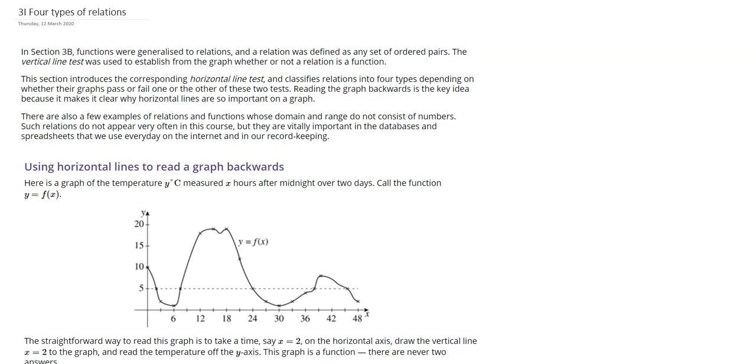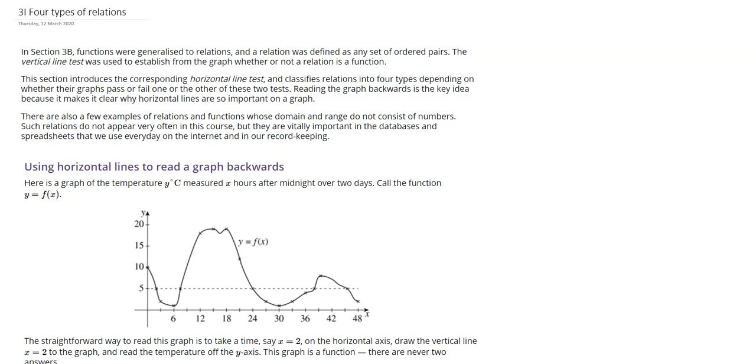Now, how I've managed to remember which is which: obviously, one-to-one is a function, no big deal. But then I was always getting confused between many-to-one or one-to-many, and it's alphabetical. So one-to-one works, that's fine. But between many-to-one and one-to-many, the many-to-one is a function, and that's the alphabetical one, as M comes before O, and that's how I've remembered. So however you want to remember it, that's fine. That's what's worked for me in the last few days, weeks, something like that.